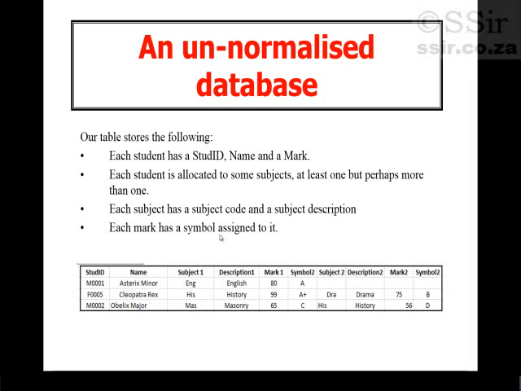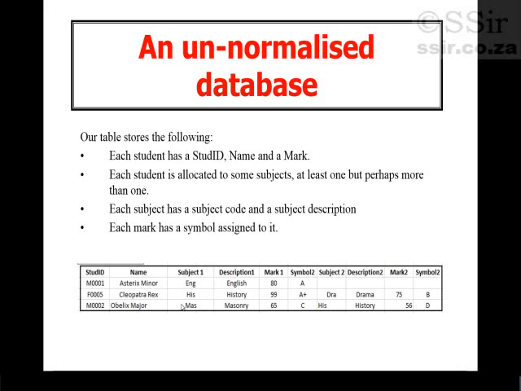The last type of anomaly I want to talk about is the insert anomaly. And that is when I want to start adding data, but my structure of the database prevents me or makes it difficult. So for instance, if we wanted to start offering a new subject, but we don't have any students in it yet, then this structure would make that very difficult.